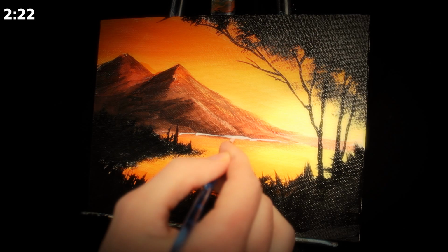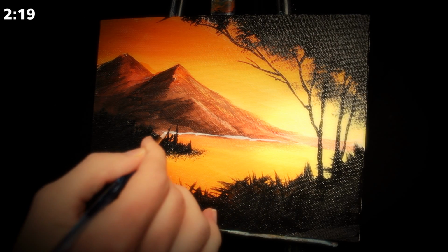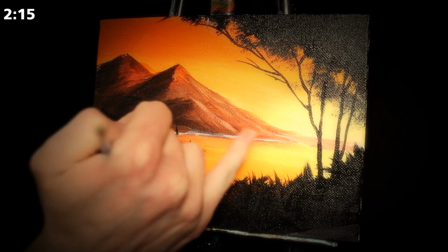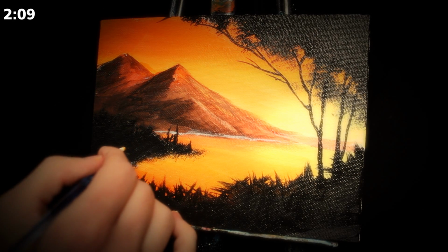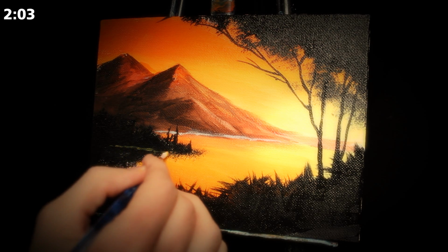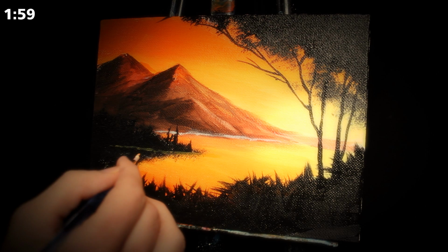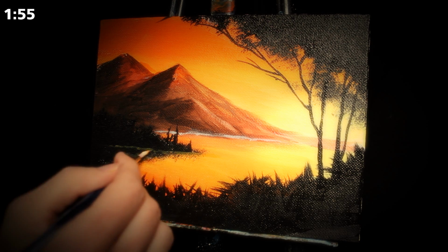Then I'm going to take my titanium white paint. Maybe it has a mixture of our primary yellow or our orange, but we're essentially creating a division between both our mountains and our water. Then, using my pinky finger, I'm lightly going over it, fading out that line so it isn't too stark. You want to ensure that the foreground is really where you have a lot of the detail and a lot of the sharp edges. As things move into the background, they should get a little bit more blurry.